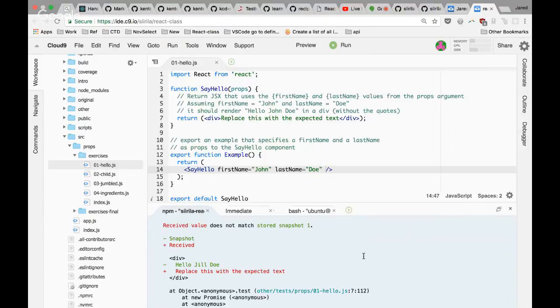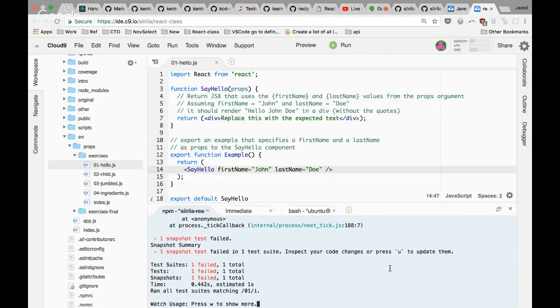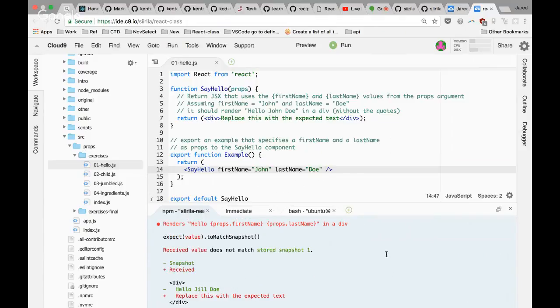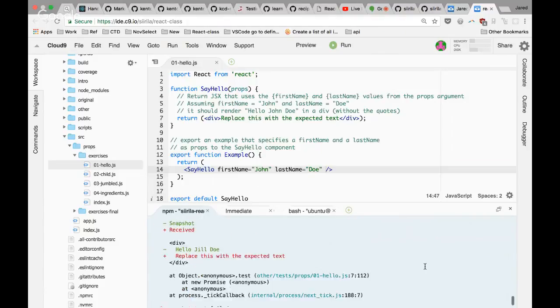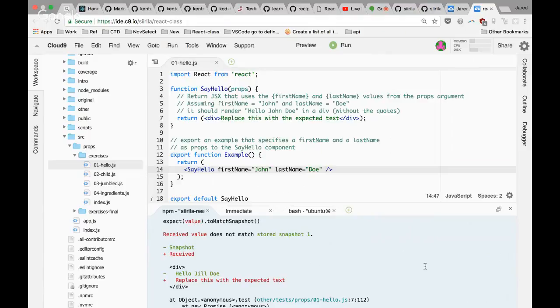Mine isn't showing the last test I typed out. So if you hit W again and then try P after you've done that, and just type 0, 1, you're only running the test for this one file. Press P? Yeah, once you've hit W, then you've got your list of options. You can press P. Okay. And then you can type in the file you want to test, and you can do 0, 1, because this file is 0, 1 hello. Or you could type hello if you prefer. And then you should only be running one test for this one thing.